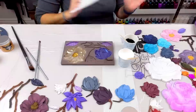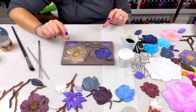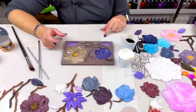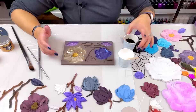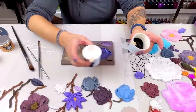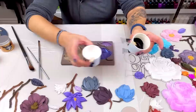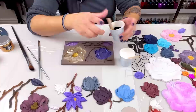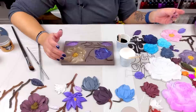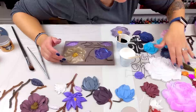I've mixed my resin — it's one to one: one part resin to one part hardener. Do not measure it on a scale, do not weigh it — you do equal parts in a cup. Video 505 or my resin video 429 will explain how to mix resin. I've done two little cups — one with black, one with white. Now I'm going to pour it into the mold. Super important: do NOT overflow the mold. Once you put it in it will expand, so do not put too much.